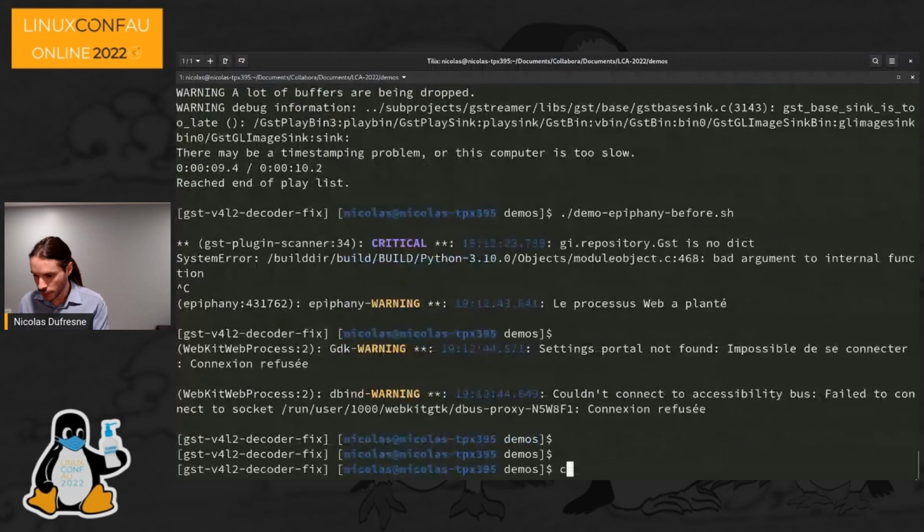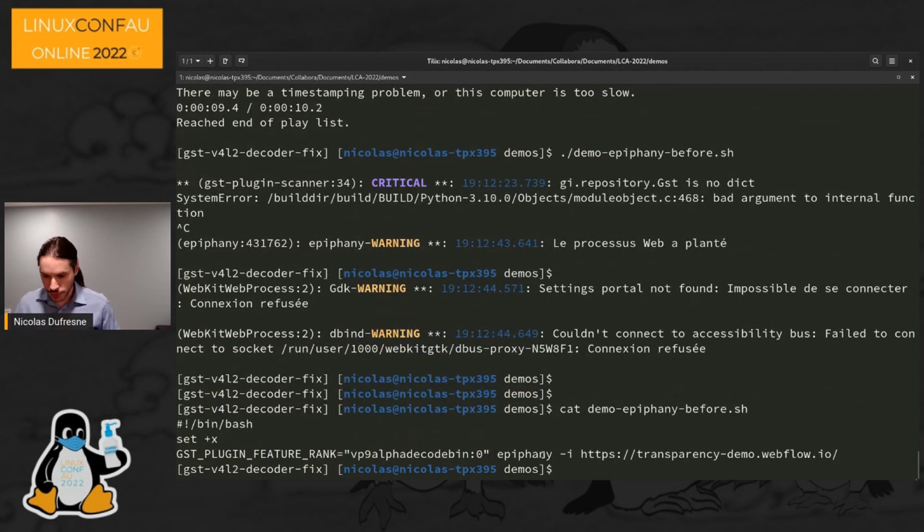Let me show you how I was running this. Demo Epiphany before. I used one of the new features which allows you to adjust the rank of elements using an environment variable. I disabled the VP9 alpha decode bin, so it was no longer visible to WebKit, which is using an autoplugger to choose the element.